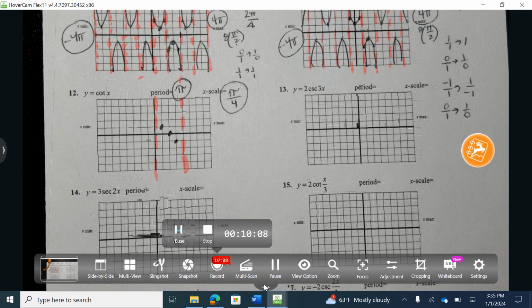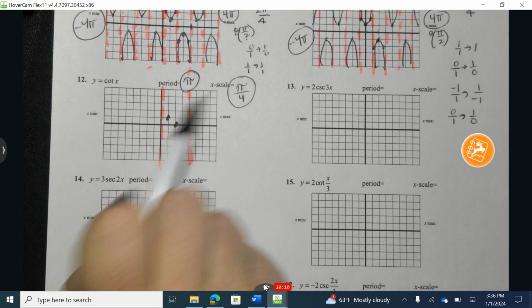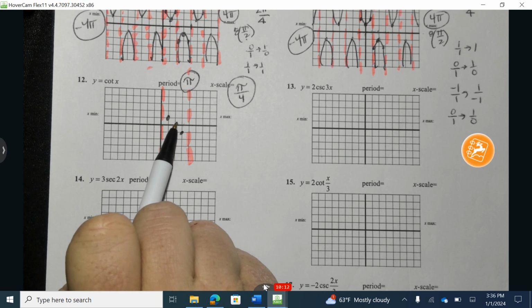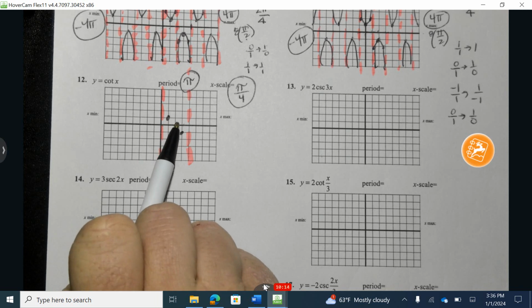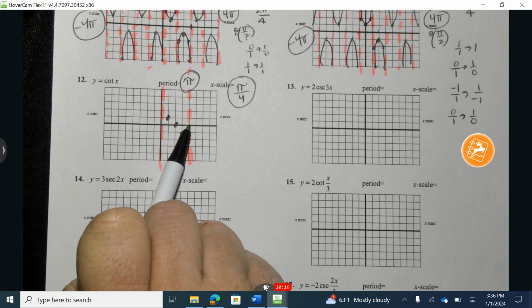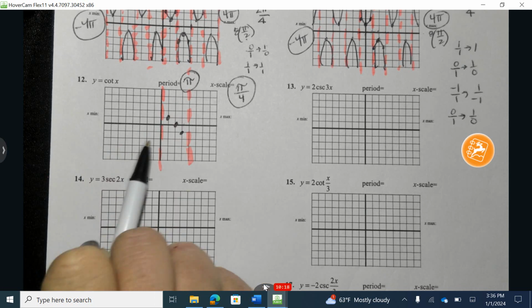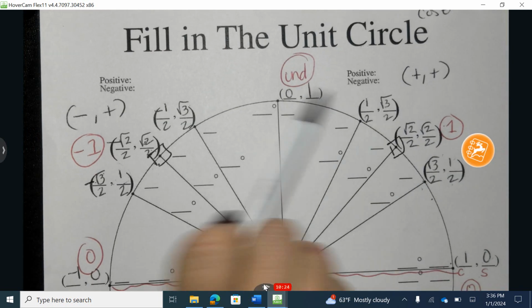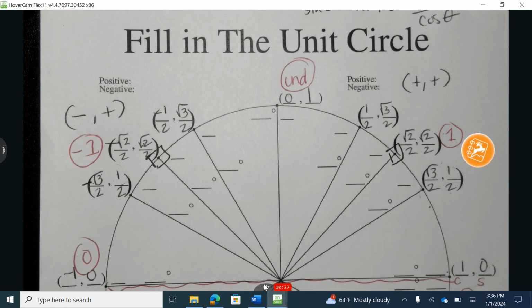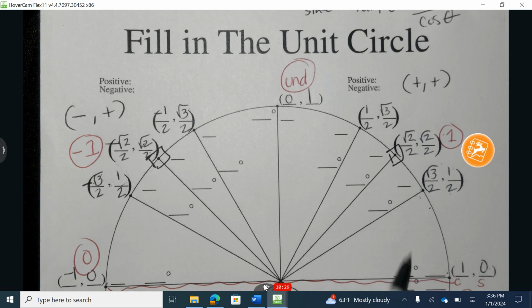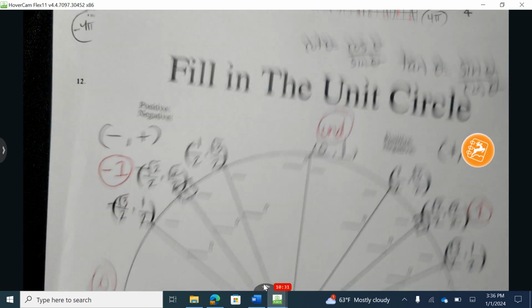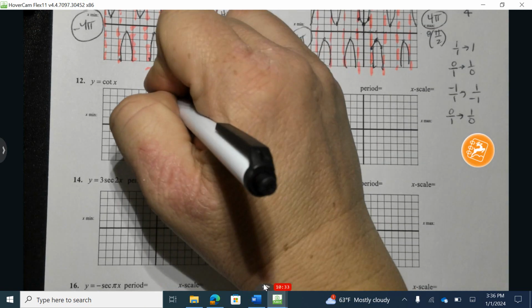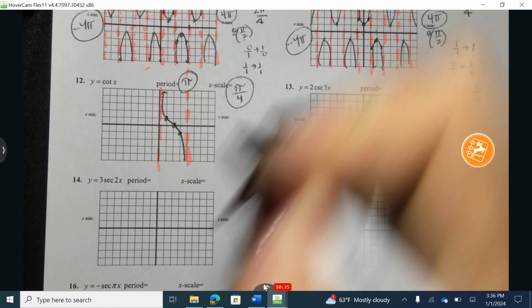Now here's the great news. I just did 1/4. Now I'm up to pi over 2, 3 pi over 2, and it ended at 1 pi. So I just did a total of one cycle. One cycle is a distance of pi. So from here to here is a distance of 1 pi, or 4 pi over 4, 6 pi over 6. It all is going to simplify to 1 pi. So I've already done one cycle. I can see what this looks like. And now I just need to repeat it.